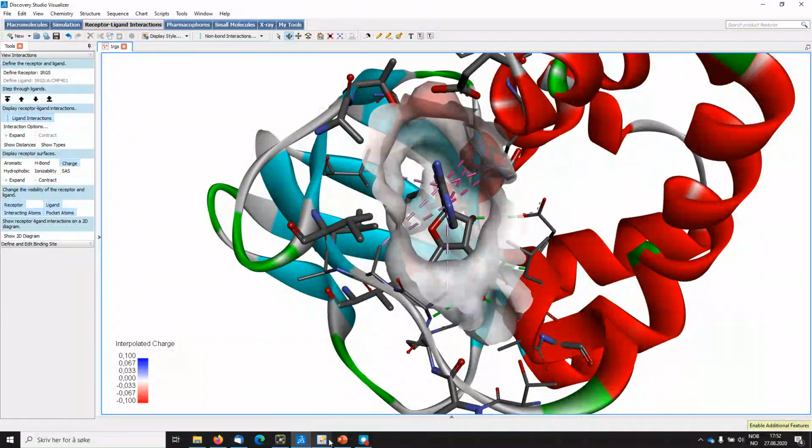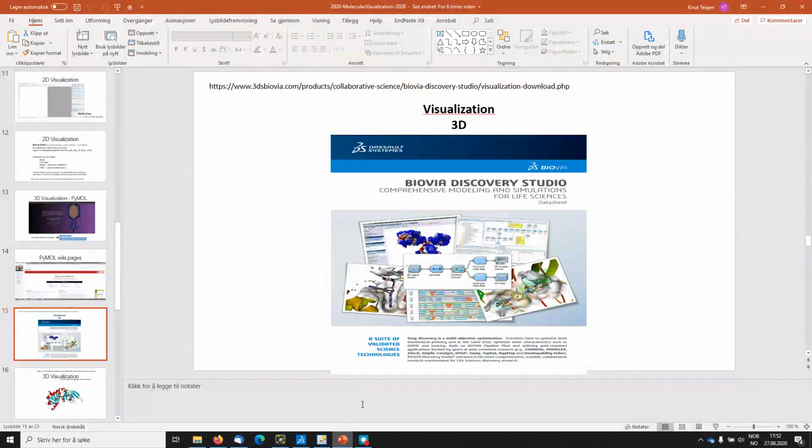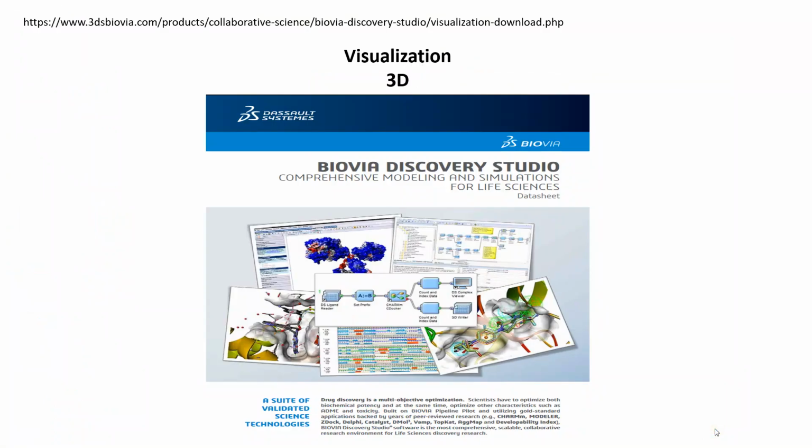So that's what I wanted to show you about BioVia Draw, and it's really powerful and extremely easy to use. You can do everything that you can do, I guess, at least almost everything, that you can do in BioVia Discovery Studio, you can do in PyMOL, but it's a little bit more difficult to get it done because you have to write all these scripts, but then you can do a million more things in PyMOL if you really know the software, and you can make extremely nice graphics in PyMOL if you spend some time to get to know it.